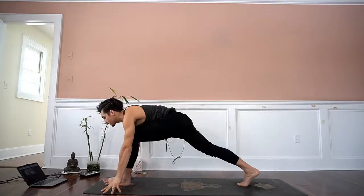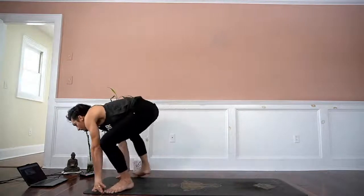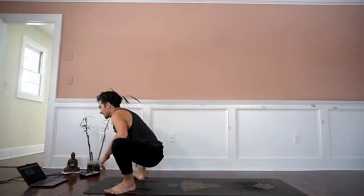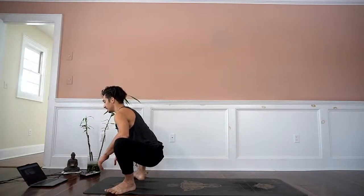All right, so let's step forward into Malasana, squat pose. Knees wide. Hello everybody. I'm not using this camera that much, obviously, because it keeps fading to black, and there it goes. Squeeze your knees into your arms until you feel your inner thigh muscles activate. And as you feel the muscles activate, lift the hips a little bit higher. Okay, keeping that, lift the gaze up.